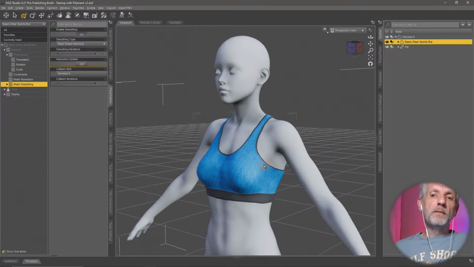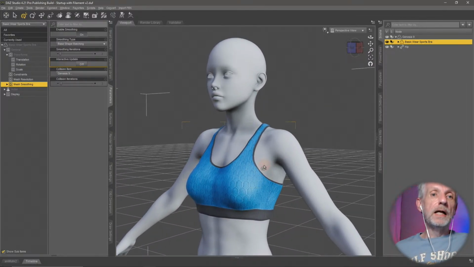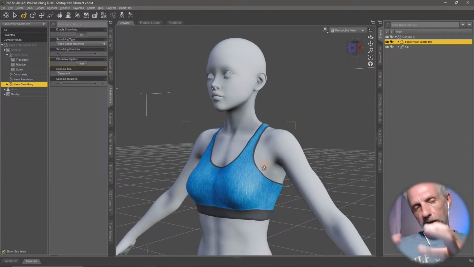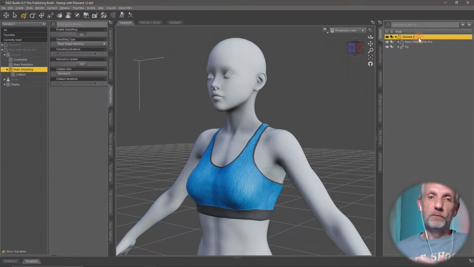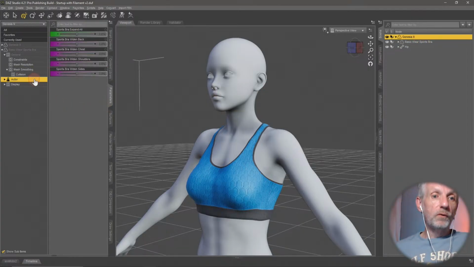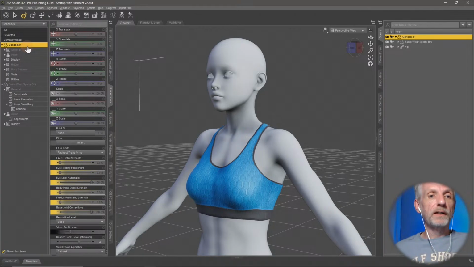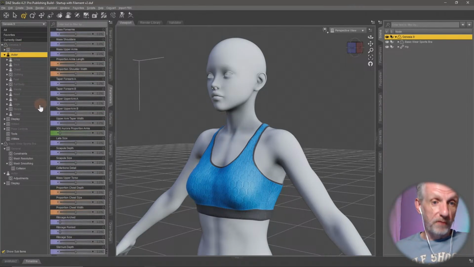That's also one of the benefits of using Genesis 9. If you have a clothing item that's made for Genesis 9, or that you've converted to Genesis 9, and it looks okay on the base figure, most of the morphs that you dial in within reason will work well with the clothing. So the clothing behaves better as follower clothing, I find.